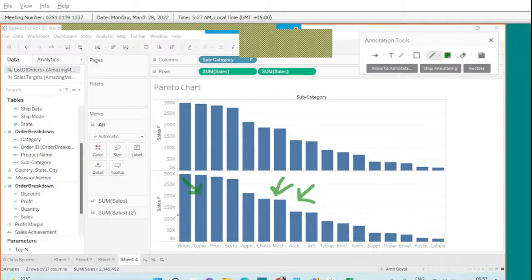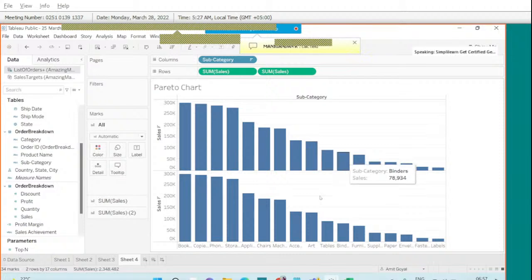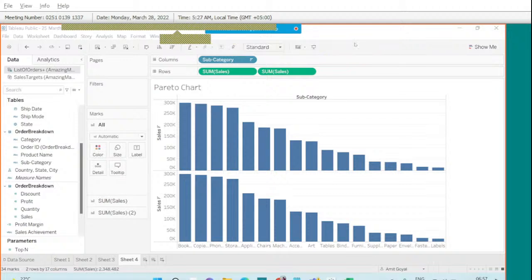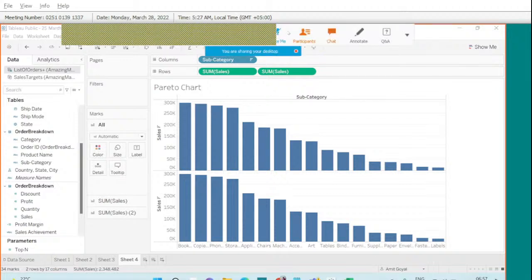That first category should be bookcases. Over here, it should be A plus B. Right? Then all the three right arrows, running total. So we just have to use the table calculation. We don't need to make any calculated field over here. We will use the table calculation. And remember, all of you, we use table calculation to find the percent of total. Yep.